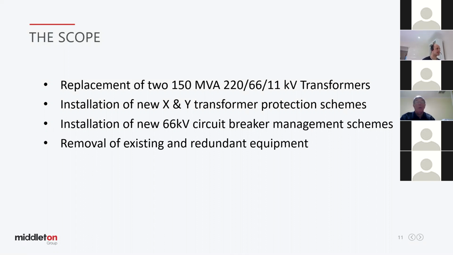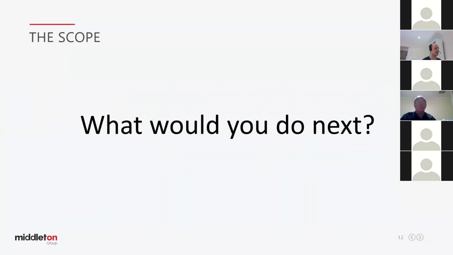So that's fairly straightforward, I wouldn't say straightforward, but in some circumstances, it can be quite tricky, but this is just a general secondary scope that we'll use for our example. So hopefully that all makes sense in terms of what we're doing from words. I'm going to now translate that into physical appearance via some drawings. So that's our scope. What would you do next?